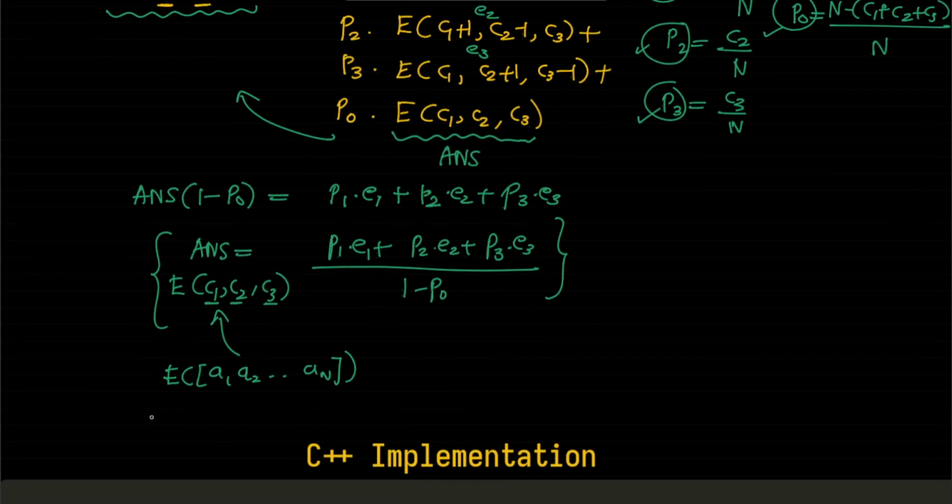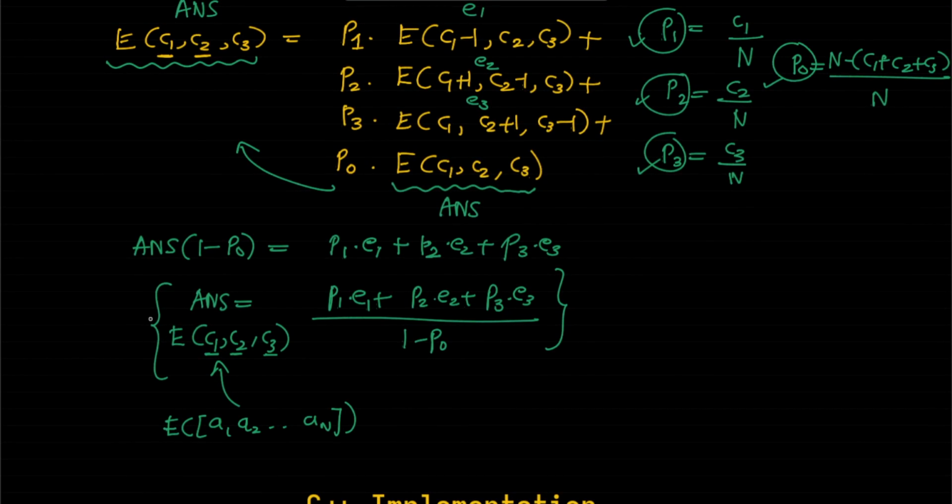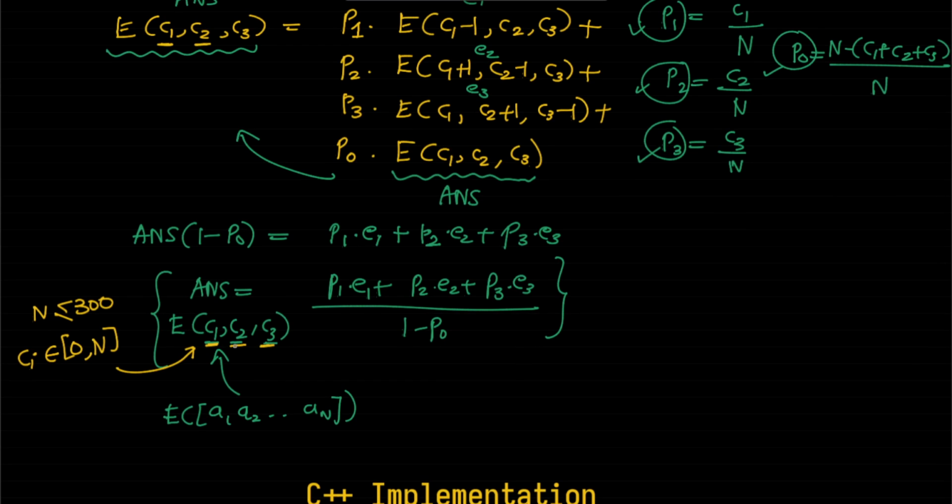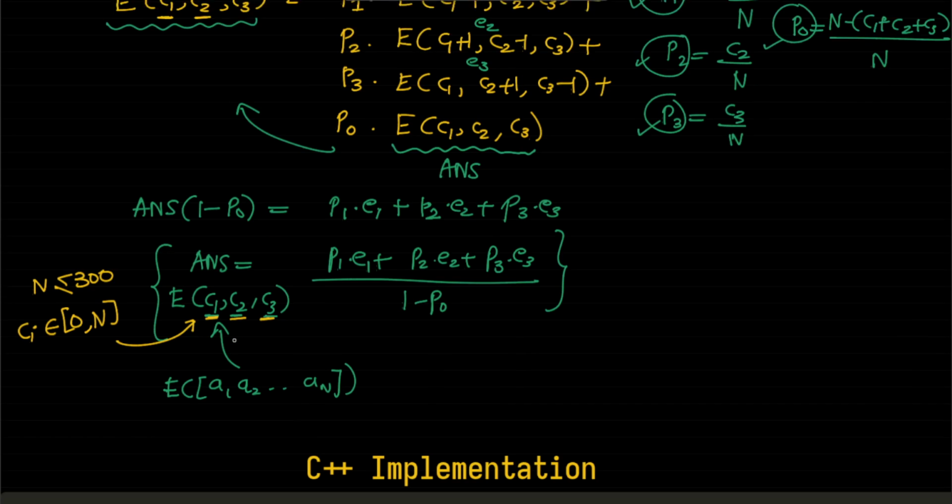And this is also helpful to store these variables as a state of recursion. Any ci belongs to the range 0 to n, hence we can store this, and n is up to 300, hence it is easier to store these values as the state of the recurrence function and compute the probabilities accordingly. Okay, so that is it about the expected value derivation. Let's try to implement this in C++.